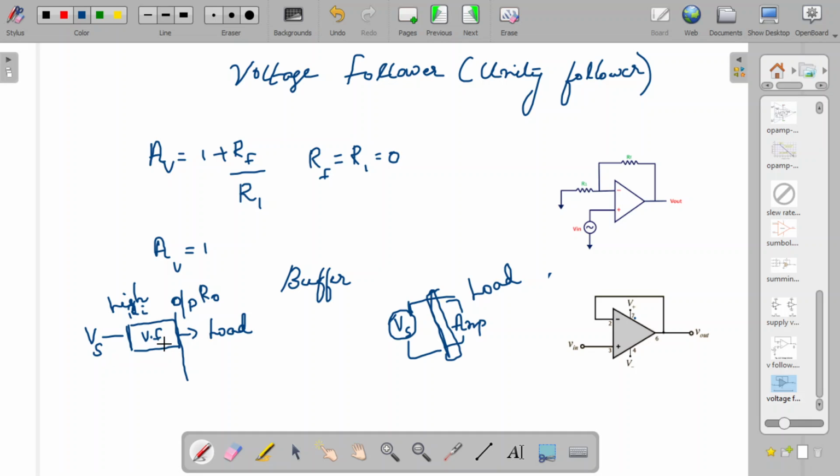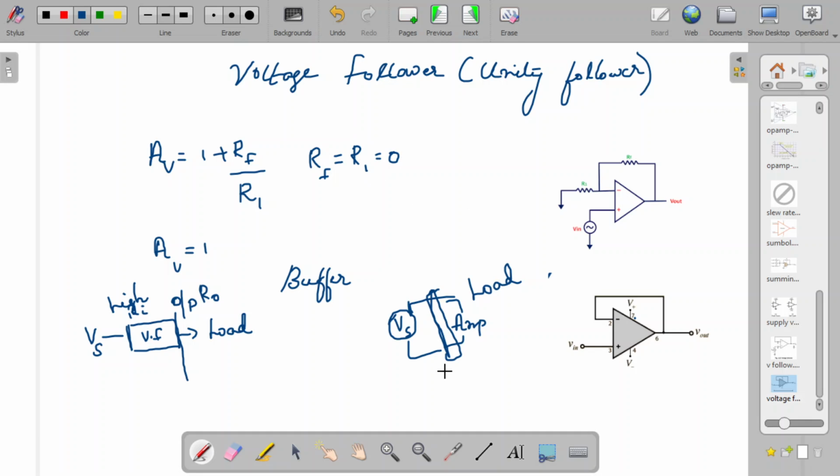In that way, this voltage follower finds application in various electronic circuits. That is why we normally connect a voltage follower. The output resistance of a voltage follower is very low, and a voltage follower doesn't hinder the source voltage. Whatever you give, that will be given to the load. Because of that, this voltage follower is normally connected in many electronic circuits. And that is the application of voltage follower.